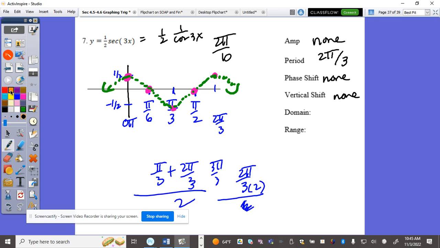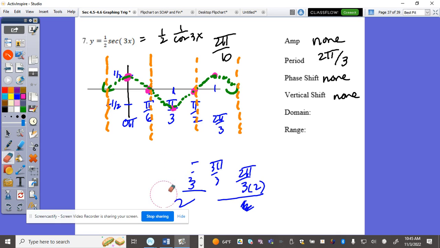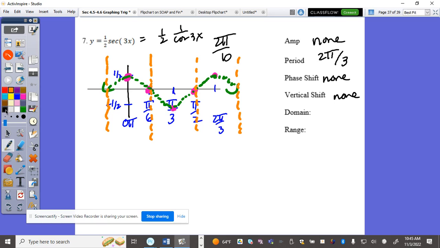The actual graph, for a second, take note that there's an asymptote here, the orange asymptote. Those are the asymptotes. There's an asymptote here and likewise somewhere here, okay? Because they are the reciprocal of cosine. So the graph of this should be touching the maximum of cosine will be minimum of secant. And make sure your parabola-looking curve is getting closer to the asymptote, okay? And that's the actual graph for 1/2 secant 3x, okay?